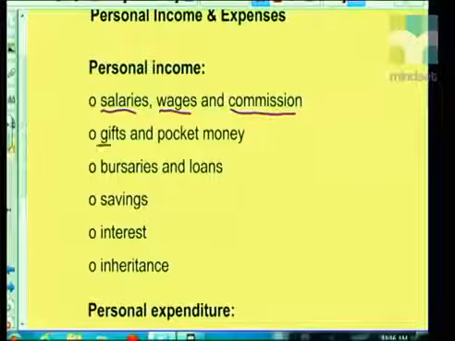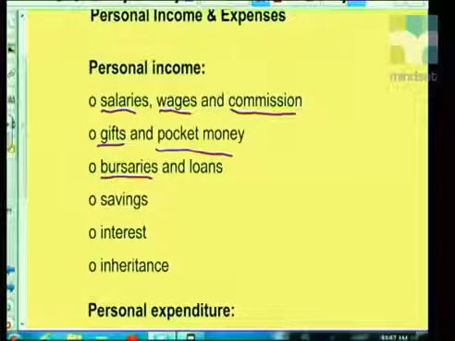Now, here are some other sources of income. You could get gifts. Somebody might like you and say, oh, I'm going to give you 10 Rand this month, I think you've done a fine job. Or they might say, well, you know what? It's your anniversary. Here you go. Go and spoil your wife. Go and spoil your girlfriend. Go and spend some extra money. Somebody might say to you, I really appreciate what you did for me. Here's a gift. Go and get a gift voucher. Of course, you as learners will know that, unless you're doing part-time work, you might get some money from your parents, pocket money, an allowance of some sort.